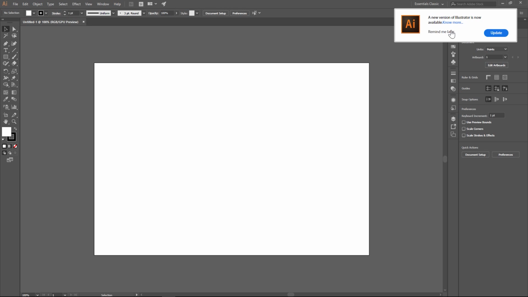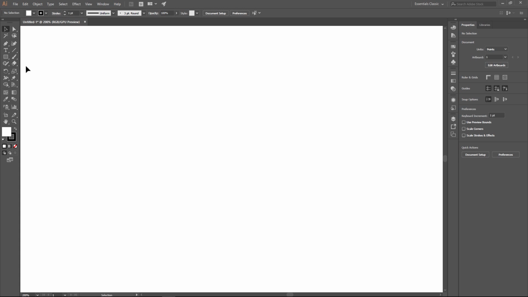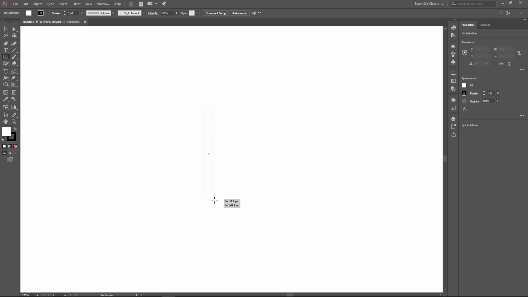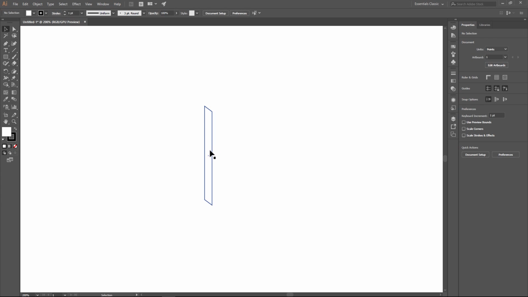So let's see here. There's a new update. Yeah, whatever. All right, so I'm going to zoom up here just a little bit. And I think I'll start with the post, like a wooden post or something, with the rectangle tool. All right. So we'll make it kind of at an angle. We don't want to look directly at it. We'll just look at it from maybe a 45-degree angle or whatever. Let's find, where's it at? It's the shear tool here. Let's see. Maybe something like that will work.